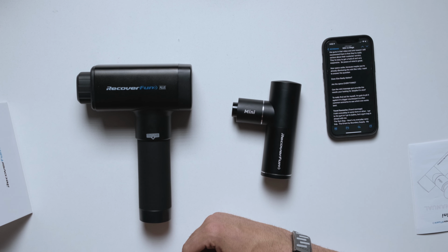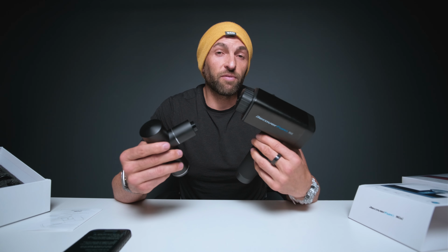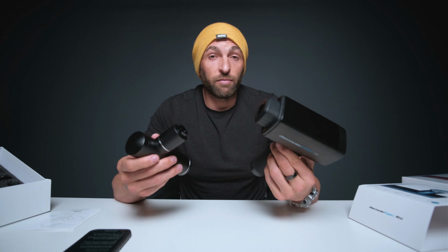Now, specs aside, because maybe you're already dismissing this little mini massage gun, like I did at first, I really want to answer the question, does size really matter? I mean, are specs everything? Or can this little mini massage gun do everything you need it to? In order to test this out, I'm gonna be pitting these two head to head in a bunch of different scenarios to see which one you should get.